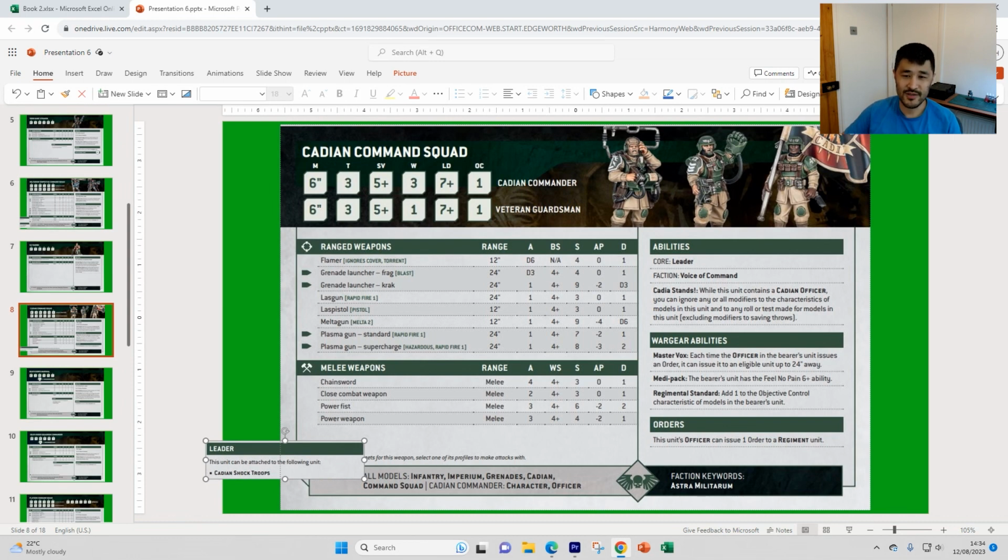Yeah, so this is very powerful, and this alone, with that combination, which I believe is a very important part in most lists, makes the Cadian Command Squad or the Platoon Command Squad auto includes in the current index, until we get a codex. So, negatives here: they don't have an invul save, which is common across all the command squads, and they're not as tanky as they once were.